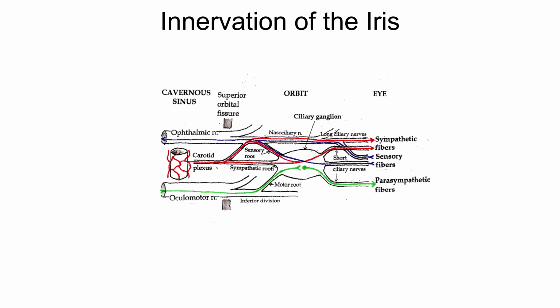So, the ciliary ganglion, if you remember, with parasympathetics, typically you have a long preganglionic and a very short postganglionic neuron right at the target organ. But sympathetics are the opposite. They have a short preganglionic, which just goes to the paravertebral ganglion, or in this case, the superior cervical ganglion. And then it has a very long postganglionic that goes all the way to the target organ.